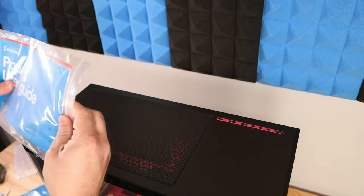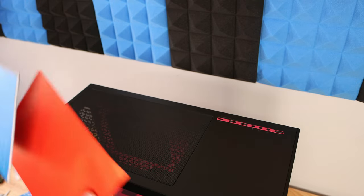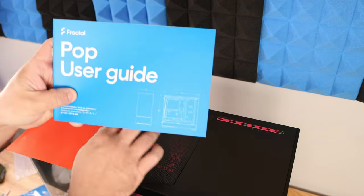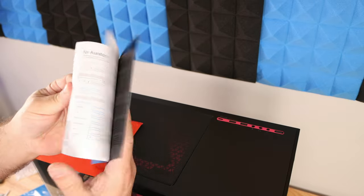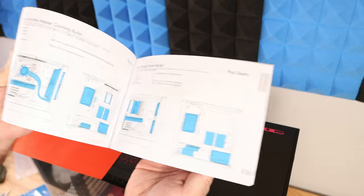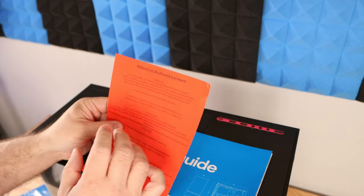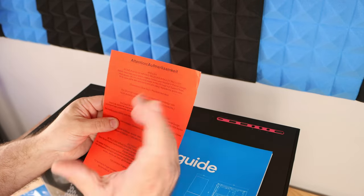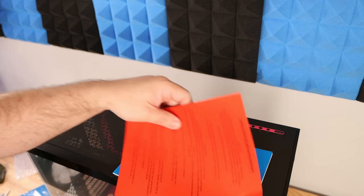Then the usual user's guide that they include, which has basic information on how to build inside of this case and any other features and functions that they might want to show you that are not relatively obvious how to build in there. And then the attention notice: in case there's something wrong with it before you return the products, contact the reseller or Fractal just in case, the usual stuff.